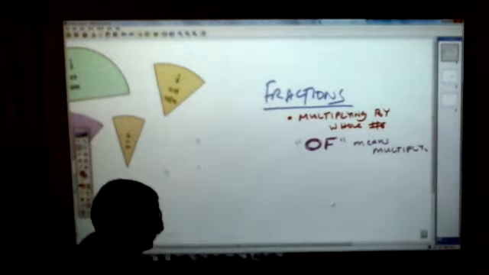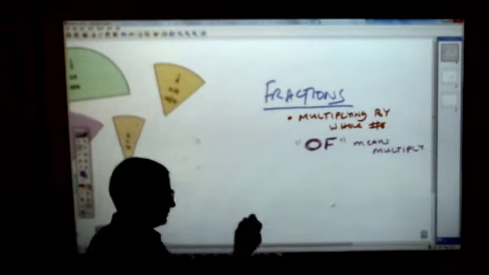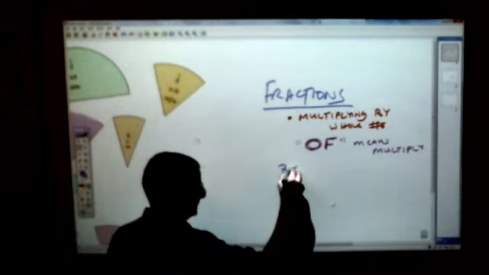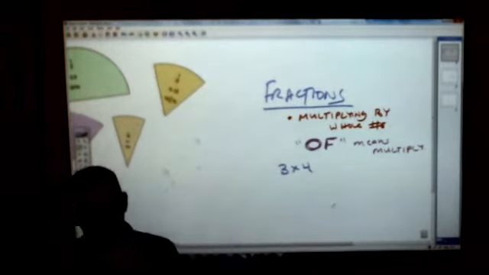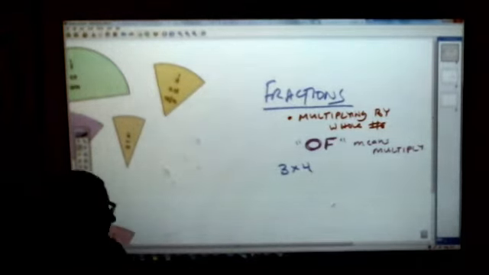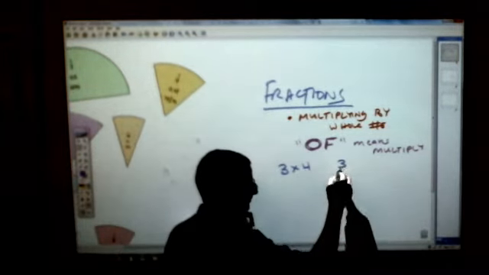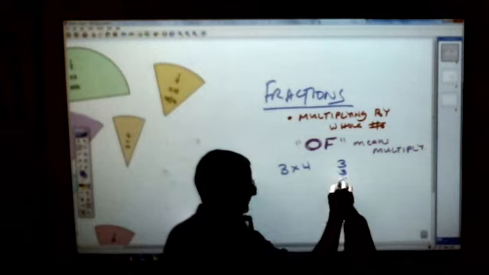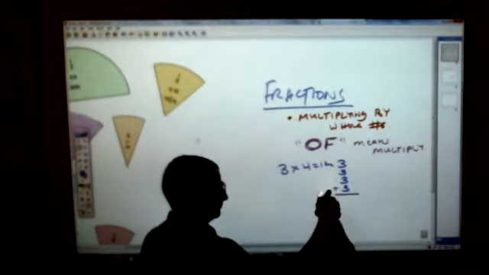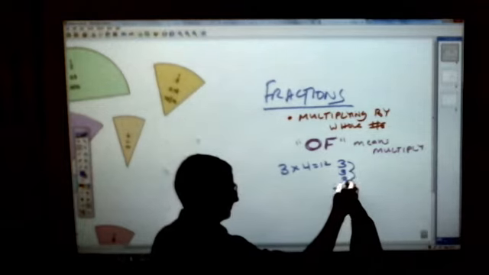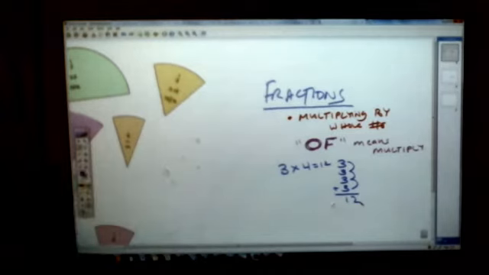And the other thing to remember, although we won't do a lot of this, is that when we do normal multiplication, like 3 times 4, do not forget multiplication is just a quick way to do addition. 3 times 4 means that I have 4 3's added together. We know that 3 times 4 is 12, but that's because 3 plus 3 is 6, plus 3 is 9, plus 3 is 12. So the same rule applies with fractions.